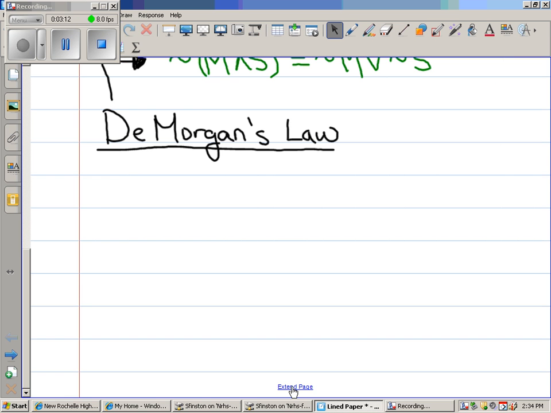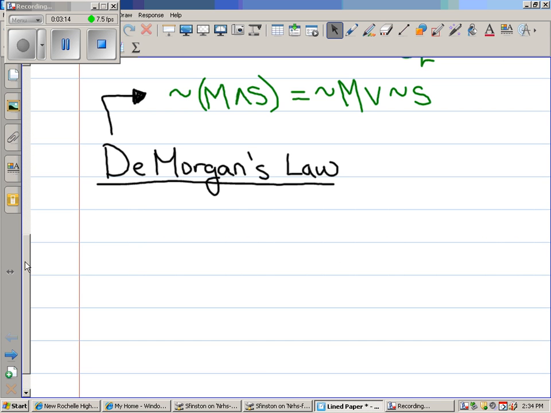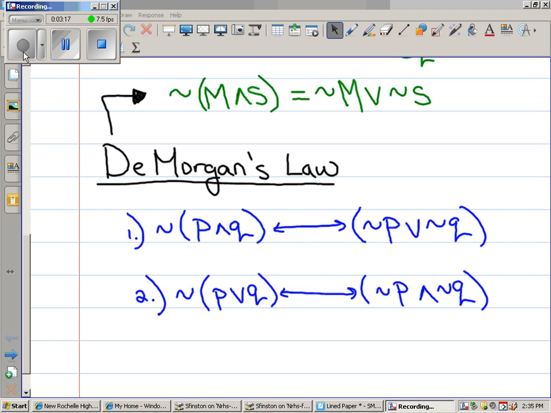Let me give you the formal version of it, okay? I'll write it down. So this is real fancy symbolism for DeMorgan's law. DeMorgan's law really just states if you see something in parentheses, a conjunction or a disjunction with a negation symbol on the outside, you basically distribute the negation symbol inside and flip the sign from whichever way it was originally, and the two are logically equivalent. So let's change it up. The biconditional symbol had messed with people a little bit. We just put an equal sign showing that the two are logically equivalent.